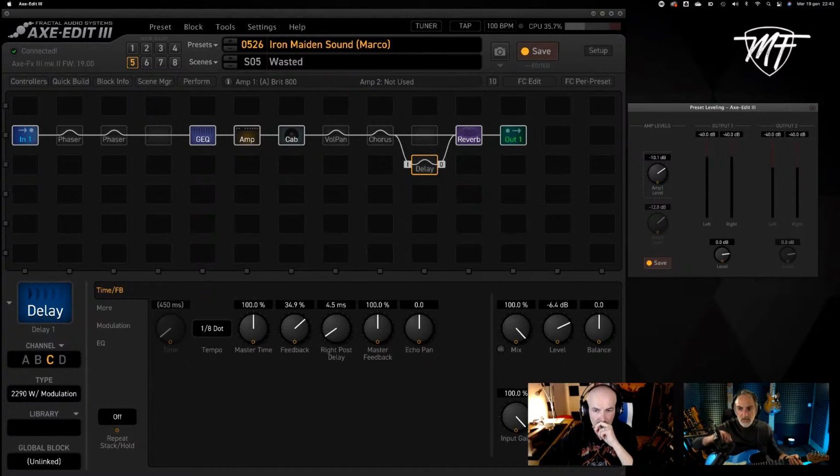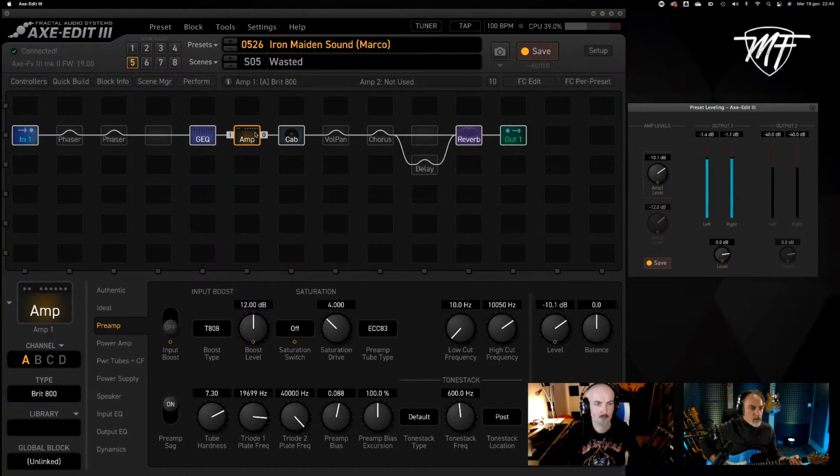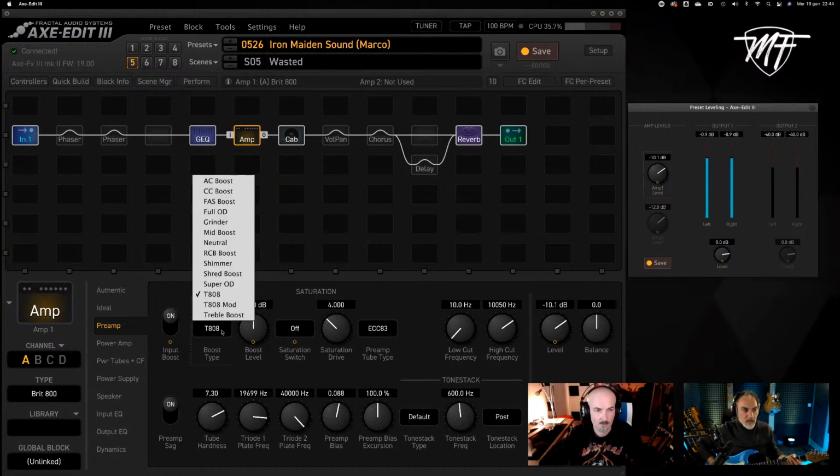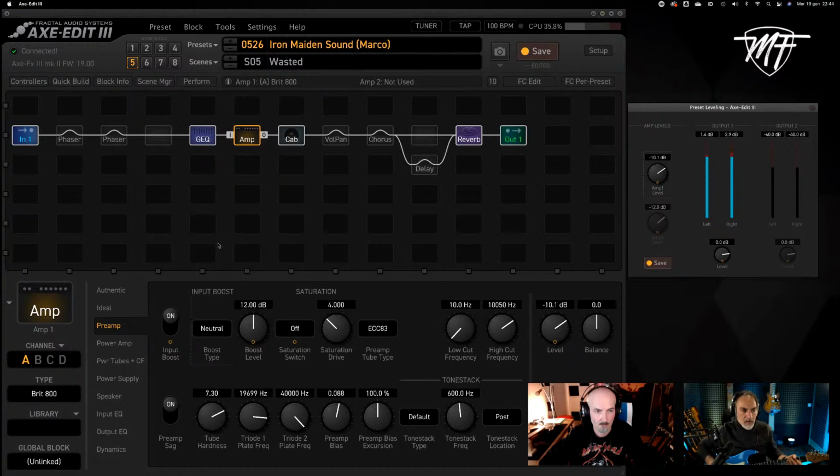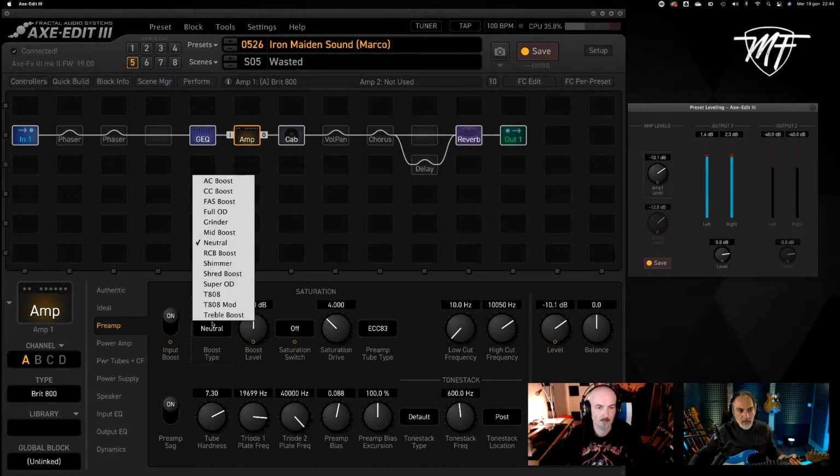Otherwise, when it is bypassed, there is a lot of gain. So the sound is like the TS808. It's different when I select neutral. Mid boost, for example.